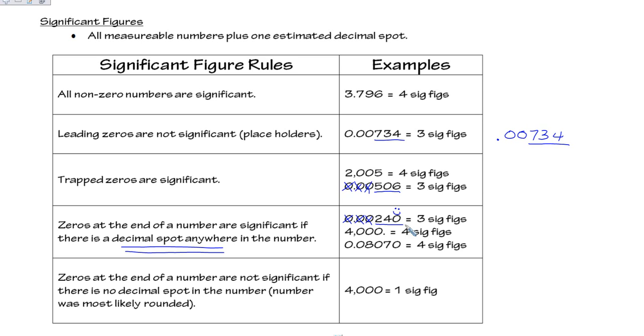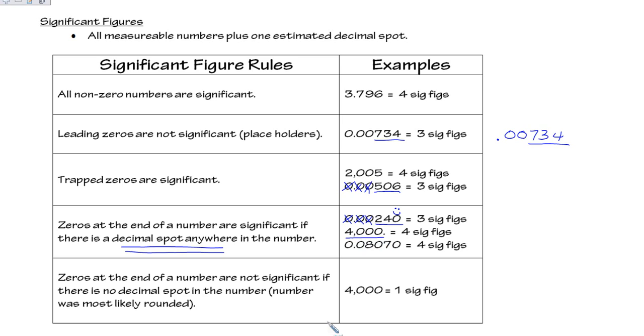And I know for sure it hits 4,000 milliliters. It for sure does not hit the 4,100. It for sure does not hit the 4,110. And that's the best I can get off my measuring tool. So now I get to estimate the ones. And if I think it's right smack on the line, I'll estimate 0. I think it's right on the line, 4,000. I need to put a decimal spot behind that last 0 to show that all 4 of these are part of the measurement, with the last 0 being my estimate.